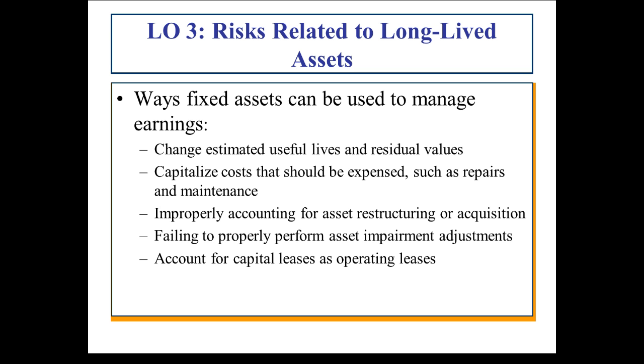And then basically, there are times when assets are impaired and they need to be recognized and recorded in that period. And there's a chance for companies to not want to record that impairment, and as a result, again, lower expense by not recording that impairment, and then from that, greater income, greater assets. Account for capital leases as an operating lease.